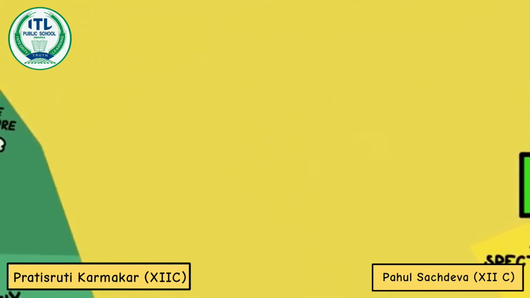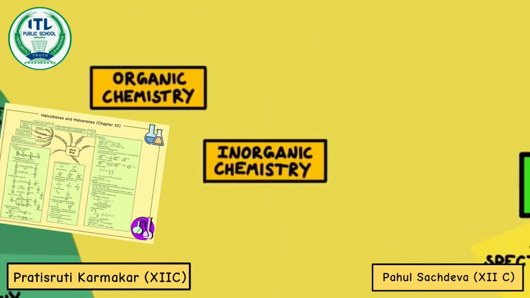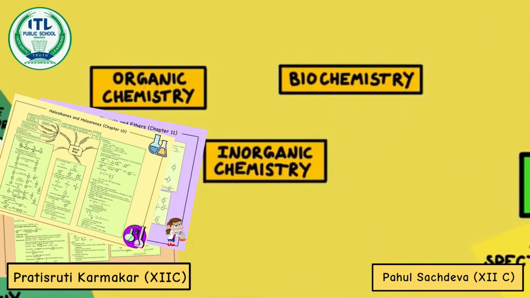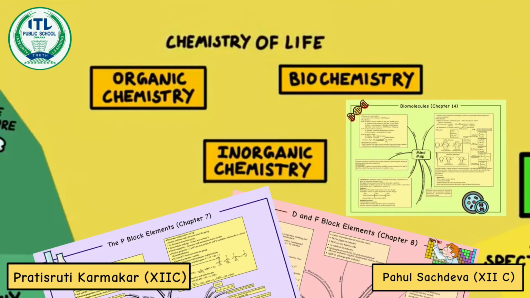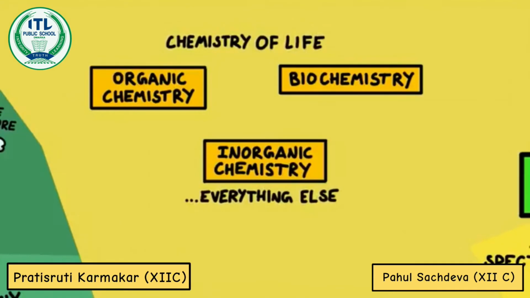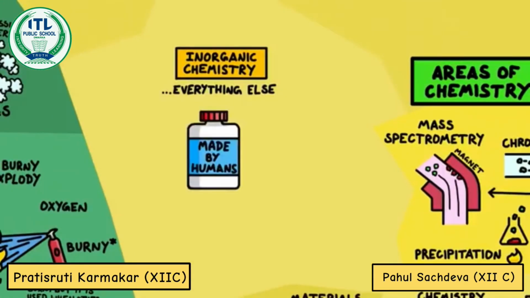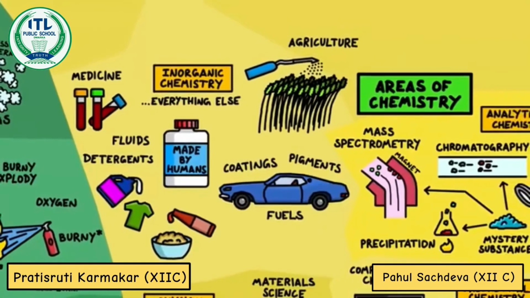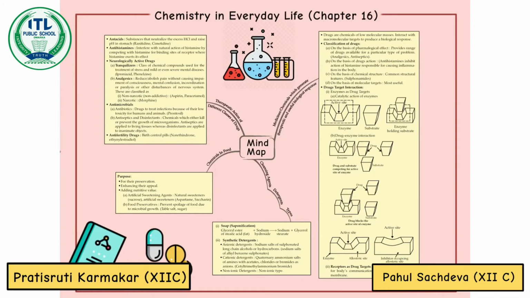As we move towards part 2 of our books, we are introduced to organic, inorganic, and biochemistry. Organic chemistry is the chemistry of life, while inorganic chemistry is the chemistry of everything else. Inorganic chemistry has various uses in everyday life, from different kinds of drugs to soaps, detergents, and other cleansing agents, and even in the food we eat as preservatives and sweetening agents.